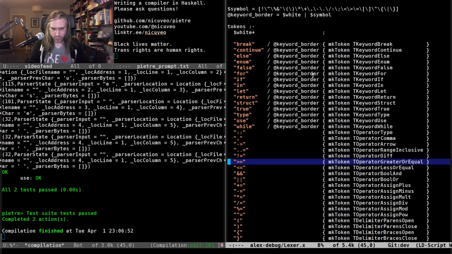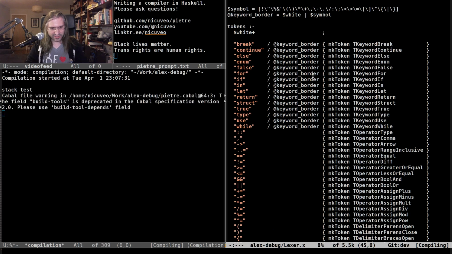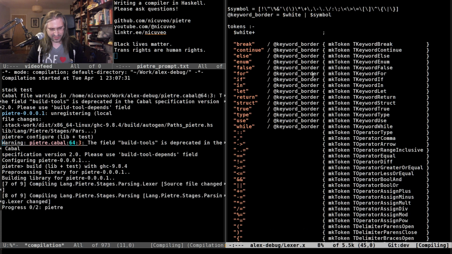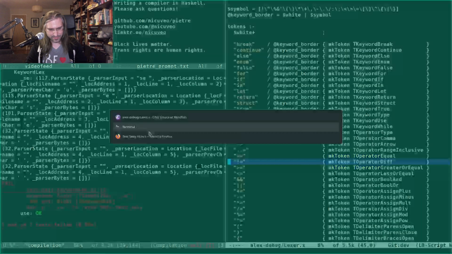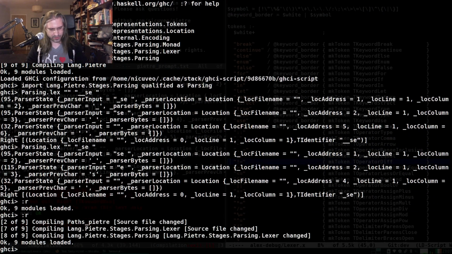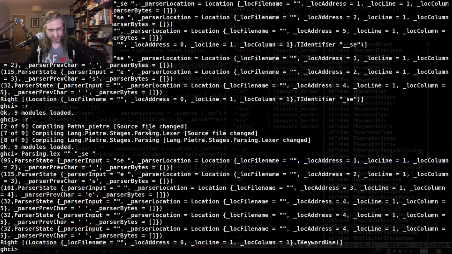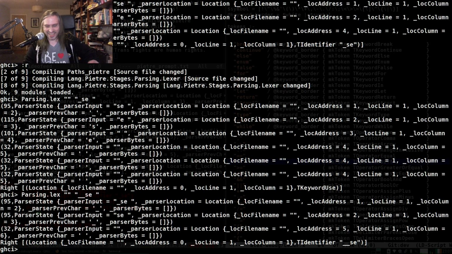Oh, yes, because I removed... I need to put this back so that it's back to being broken. Okay, now it's back to being broken. Which means if I reload here, this parses as use, but this parses as identifier underscore SE.